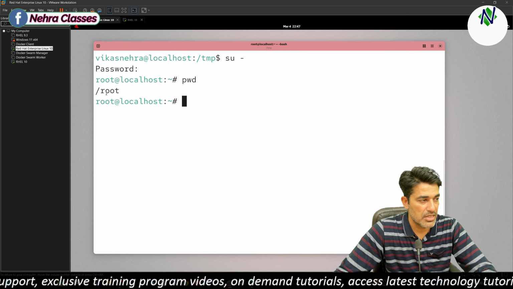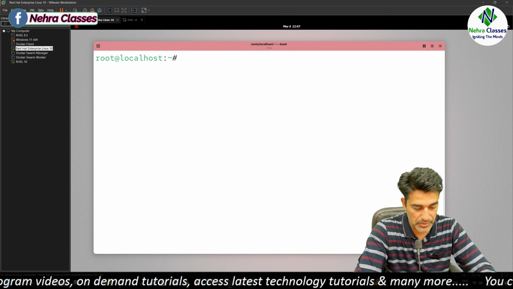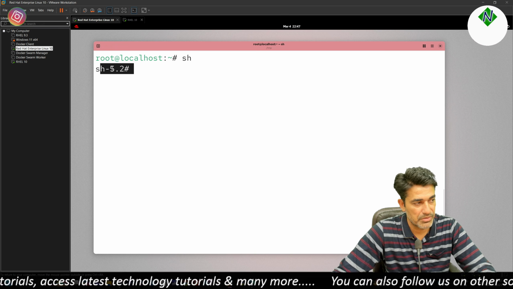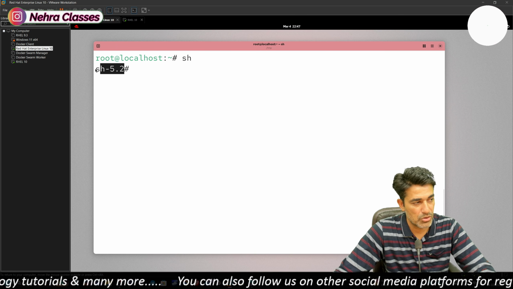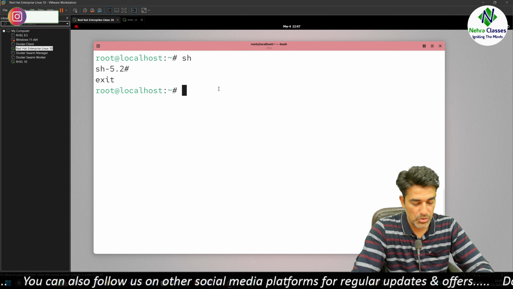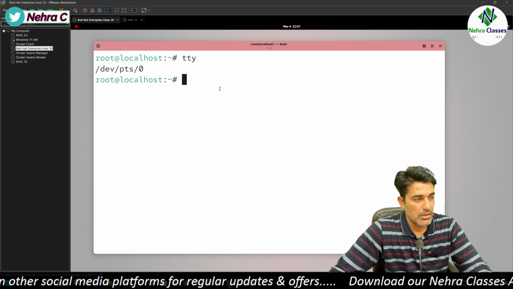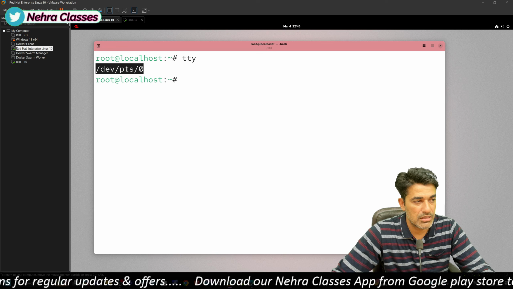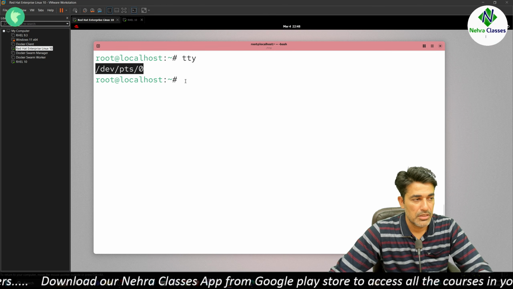Okay, so this is the shell prompt. If we use some other shell like sh, the prompt will get changed. Look at this. This time we are using the sh shell prompt, so the prompt is different. Okay, this is how you can log in into the machine. We are using the local terminal. Local terminals are represented by this /dev/pts.